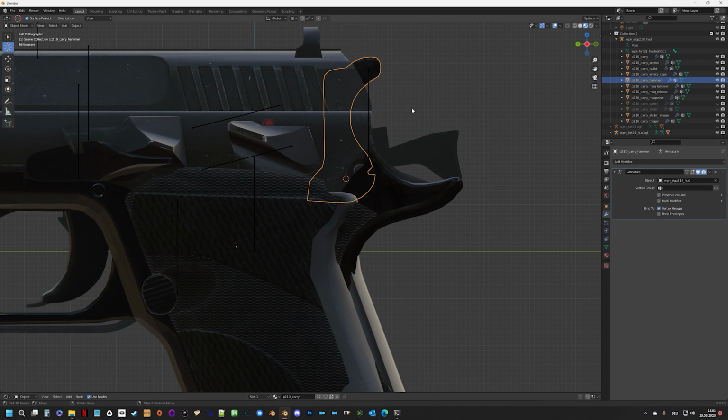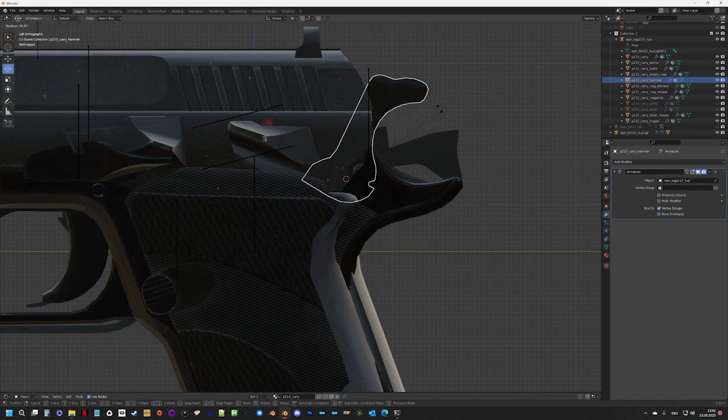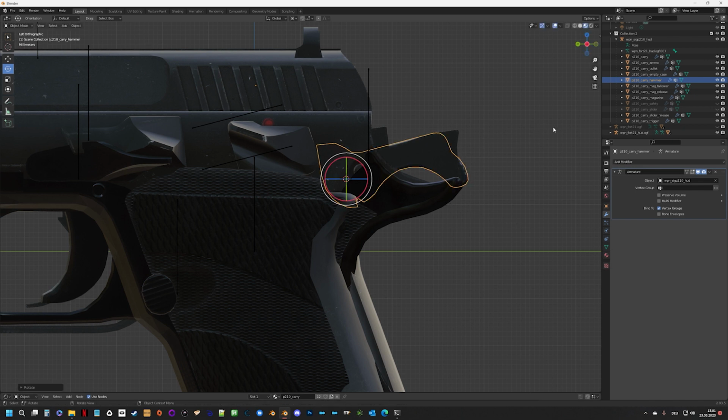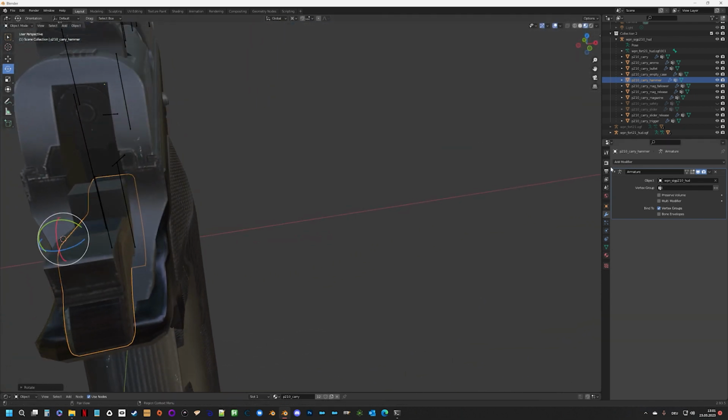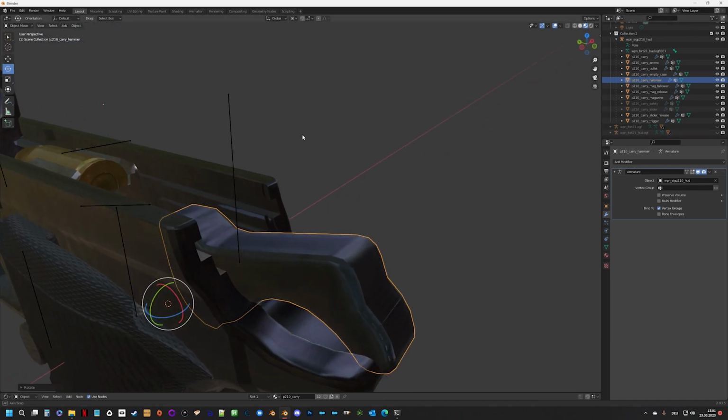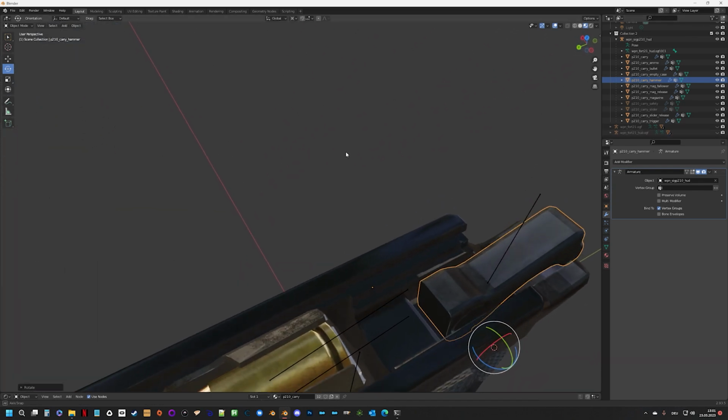the reference model. This is still selected. The 3D cursor is set here where I think it will pivot. And I need to check that the 3D cursor is set as the pivot point. Then I can choose the rotate one, or I can just hit R. And when I rotate this, you see it rotates around this axis, and I can really place it nicely like this, same position as the other hammer, so that I know when the game will actually make the hammer move, it will move the right way and the way it's expected.